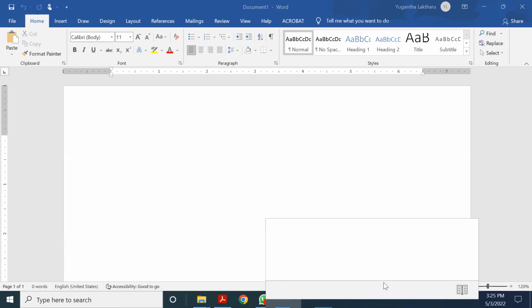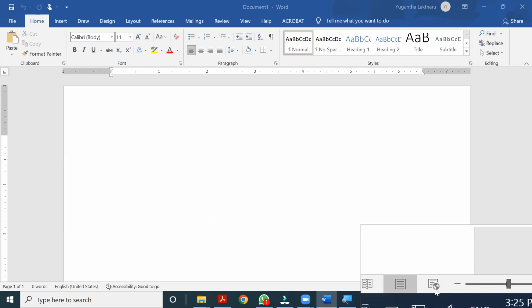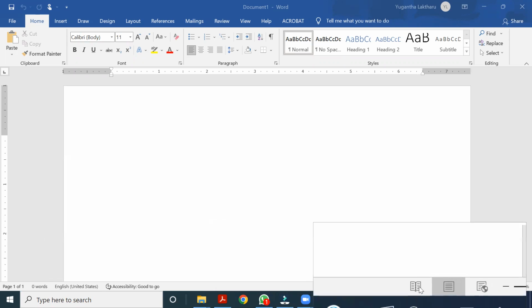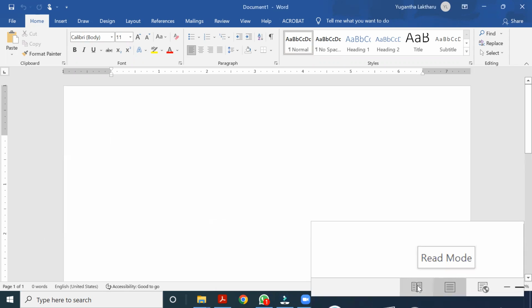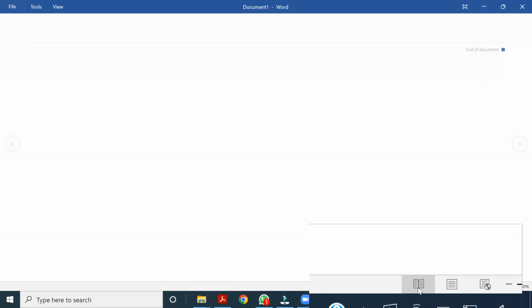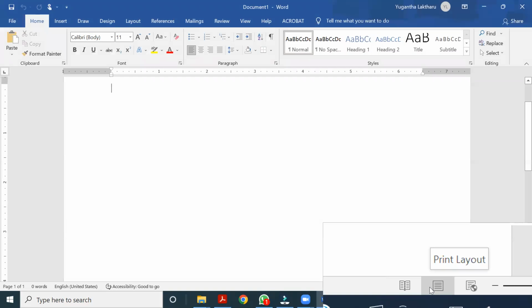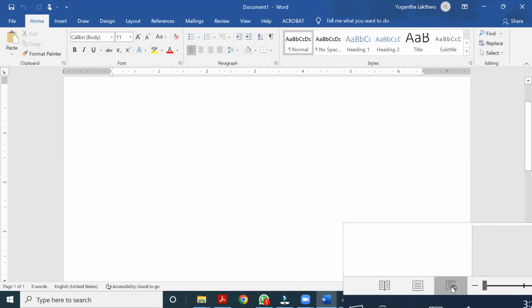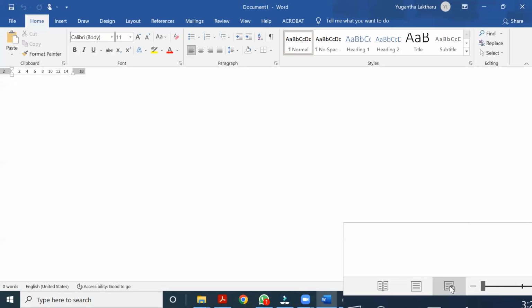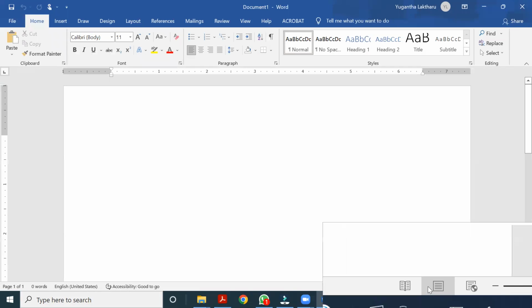And when it comes to the right side, we talk about these viewing modes: the reading mode, the page layout or print layout, and the web layout. We usually work with the print layout, which shows us how the document is going to be when it is being printed.